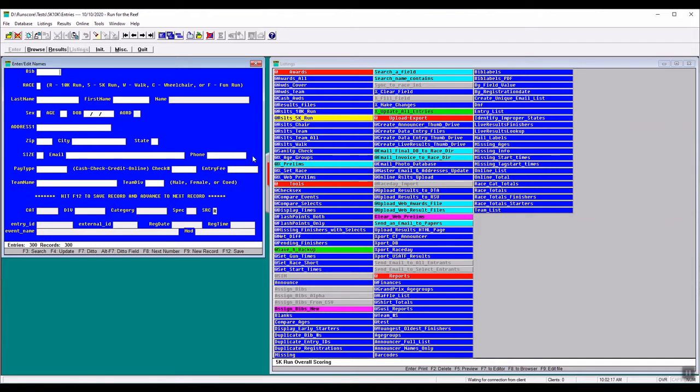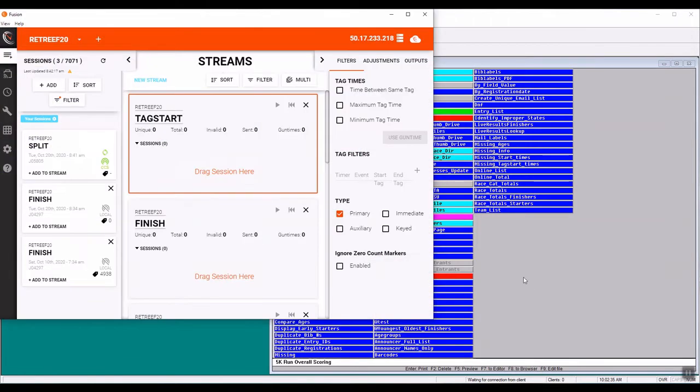Now, we're going to get ready to start our controllers. We've synced their times. We've sent the one out to that far unique point on the 10K, and we've connected the local controller from the finish line. We're going to open Fusion.